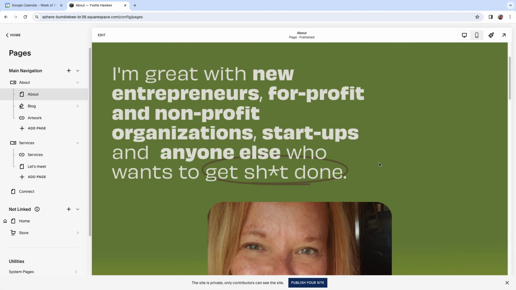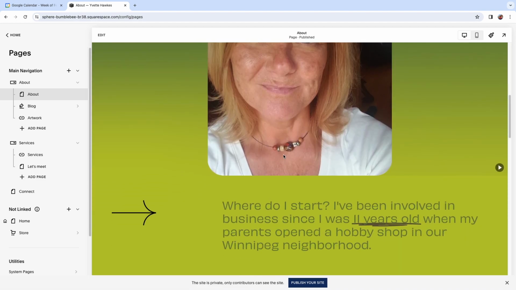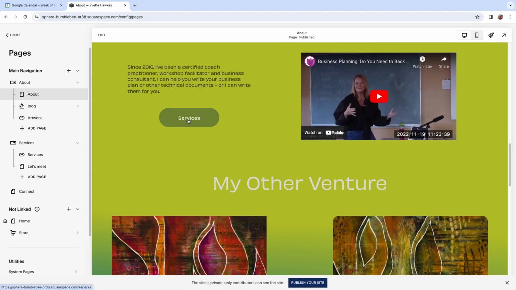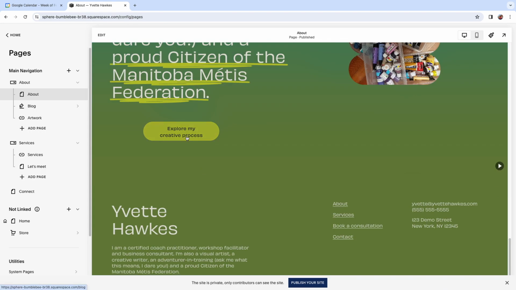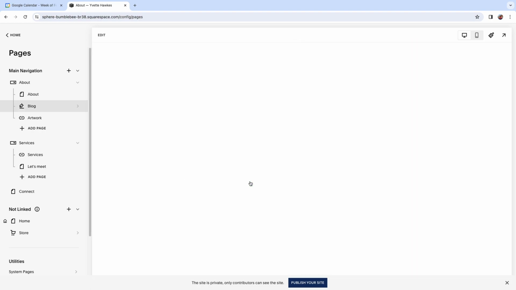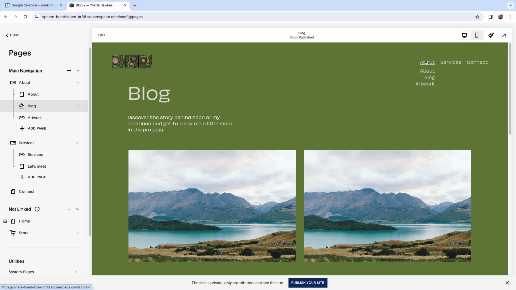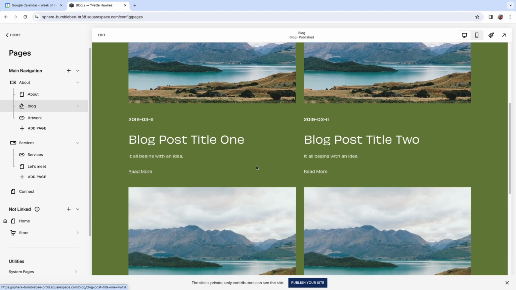Now, after the About page, which links itself to the services page and the blog page here when we're talking about your creative process, which we can also access through here.